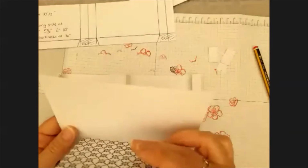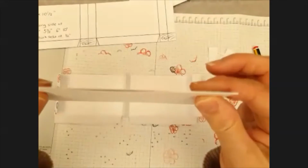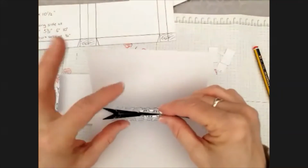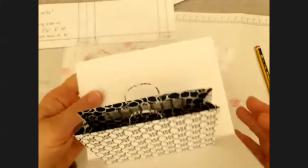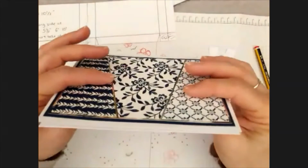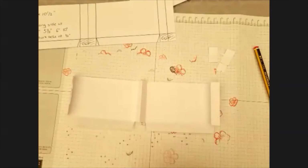You don't want the bulk. You only want it to be very fine, so that when the card's closed, you don't have a big fat handle keeping the card open. They are just nice and fine. In fact, when mine closed, I've done it so that one handle actually goes inside the other handle. Only just, you wouldn't even know, but when it's open, it doesn't look like one is smaller than the other. I've just made it a smidge lower down, so that whenever it closes, it closes really neat.